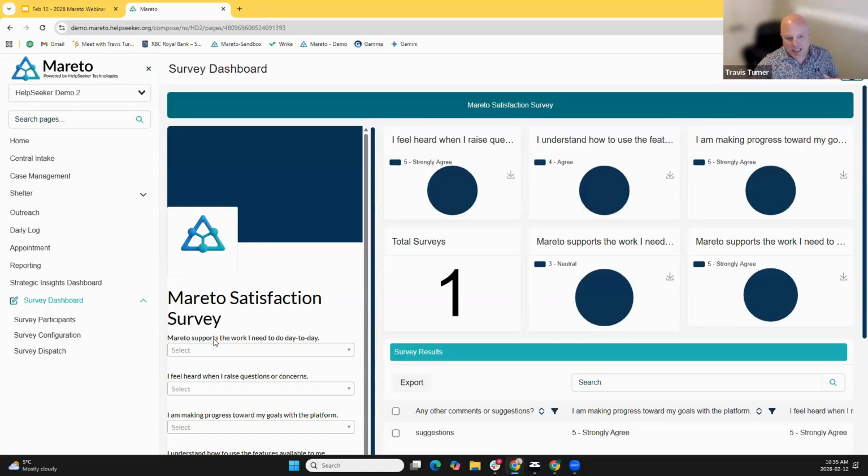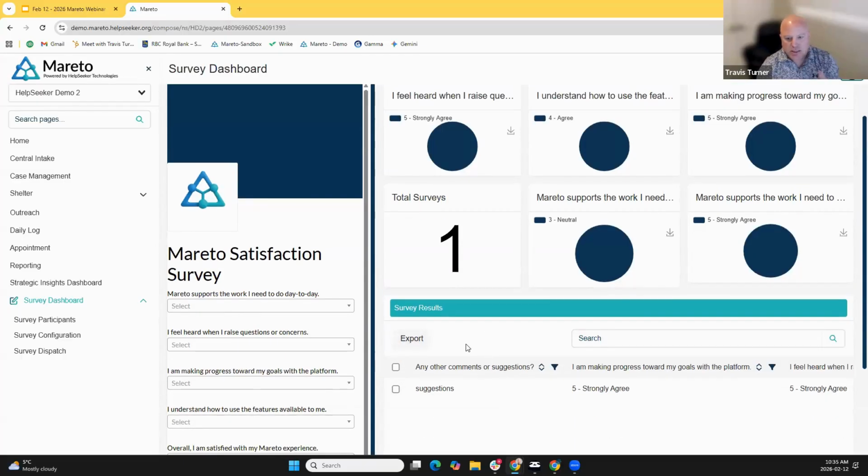So you don't then have to go and say, okay, well, now I have my SurveyMonkey, I've got to analyze that. I need to take that, add it to my month end report or my annual report. It's all coming into the same system. And then you can start to see, oh, that's interesting. We're serving all these people, but maybe we're not doing a great job on this. Here's how we might be able to go about it. So again, and then here's the easy export that I was talking about. So we can actually just, everybody that's in here, we can hit export, away we go with it.